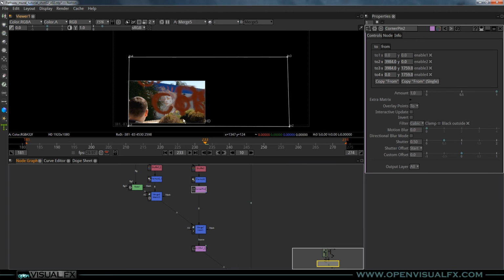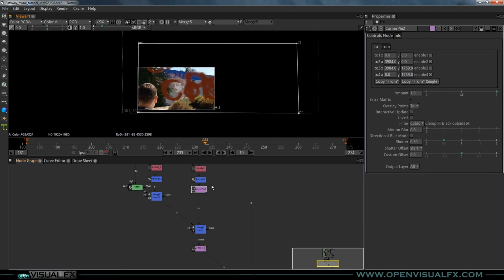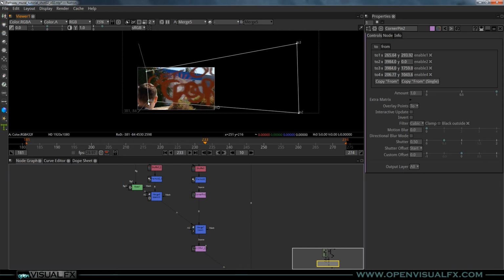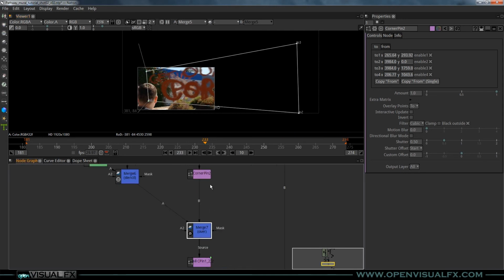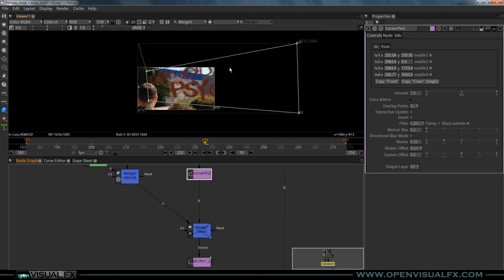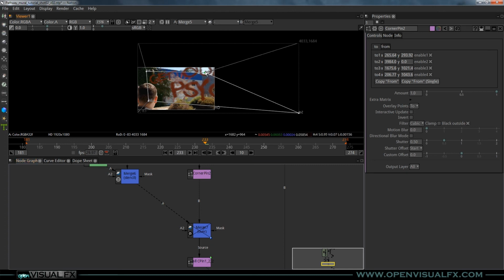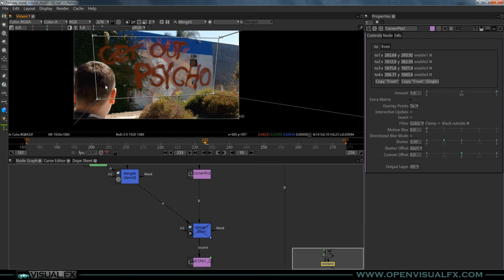So there we go. You can see it immediately goes to the bounds that we want, and we can start moving it around. If you only want to see this one first, you can disable the merge by hitting D, and now you're only seeing that B line one. So let's go ahead and start getting it in place here. And I want one kind of down here.